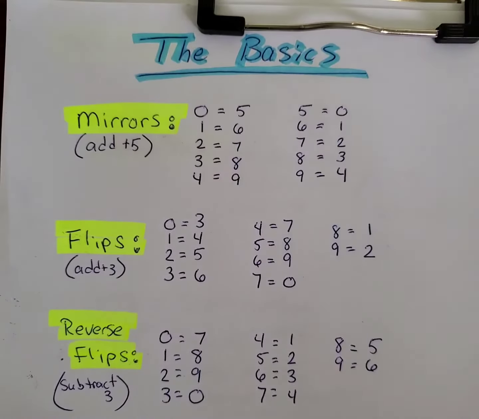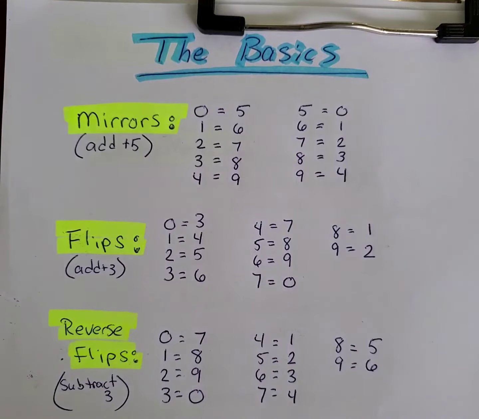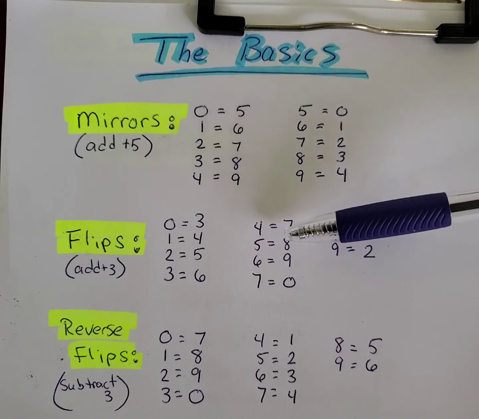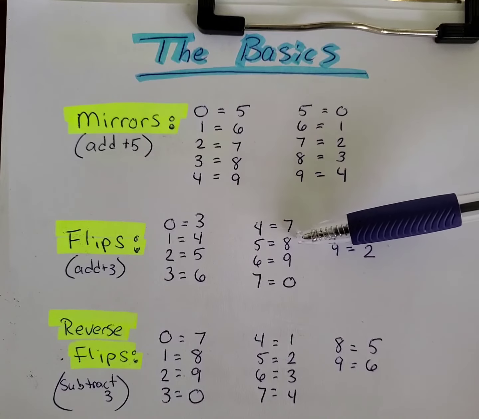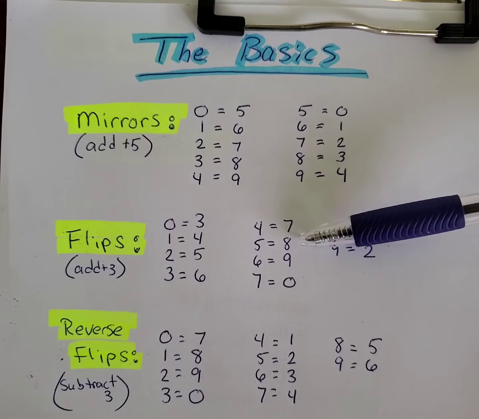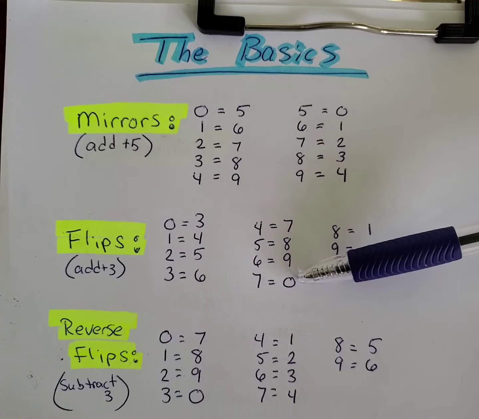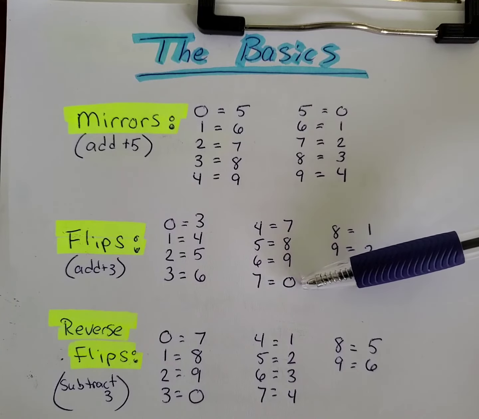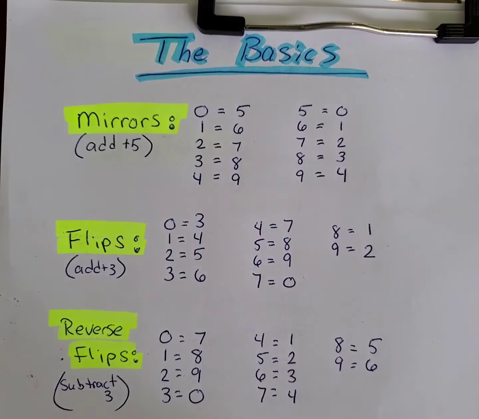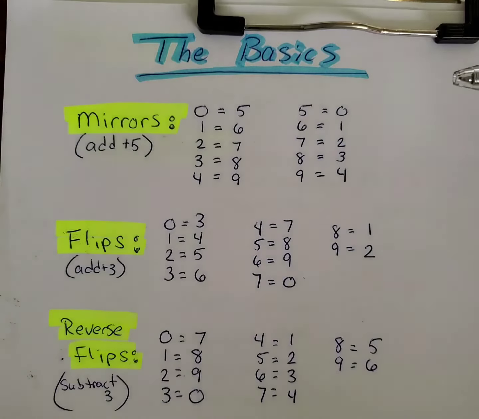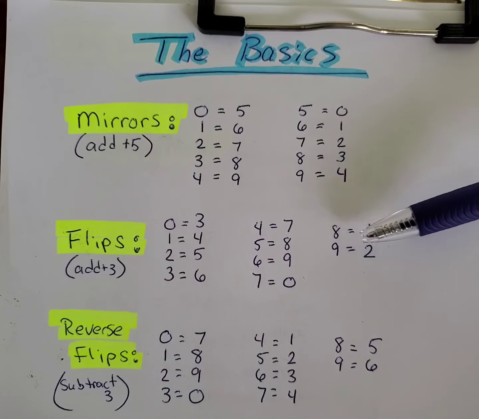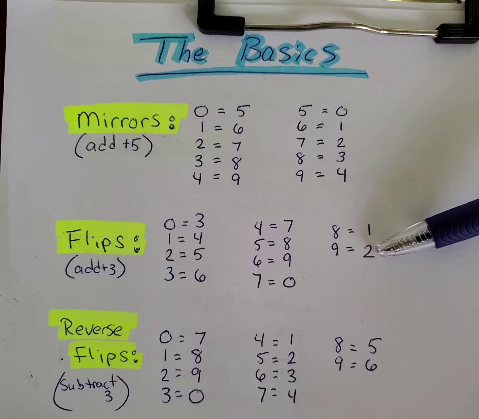When you go through this chart — you can screenshot this and save it — anytime you're looking for a five and you want to find the flip for that, it's going to be an eight. If you're looking for the flip of a seven, you add three, that's going to be ten, and you only keep what's on the right-hand side, so that's going to be a zero. Same concept: if you add three to a nine, it's going to be twelve, you only keep what's on the right-hand side and you get a two. Those are flips.